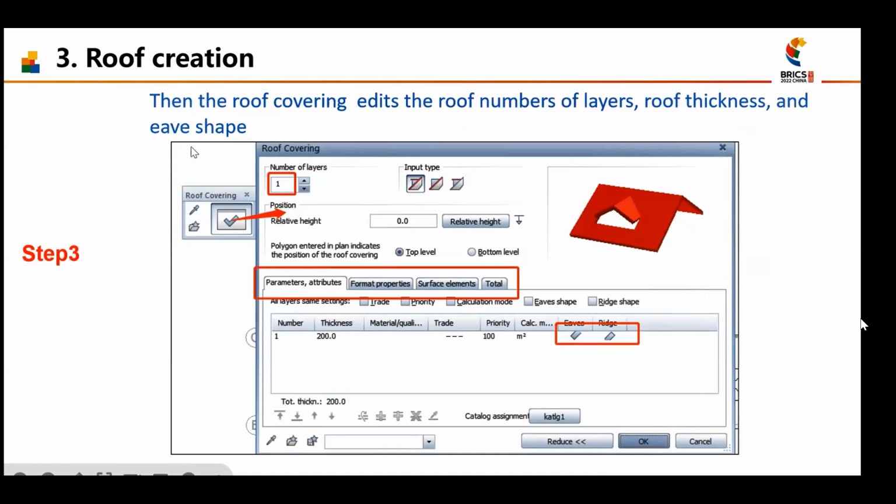The third step, the roof carving adds the roof number of layers, roof thickness, and eave shape. There is the layer. There is the relative height, and this area is the parameters or properties.